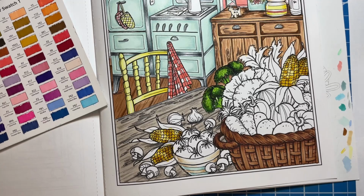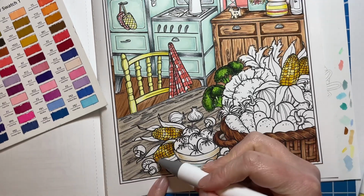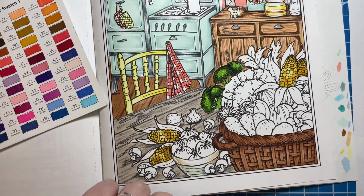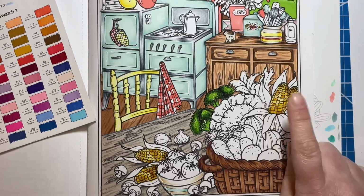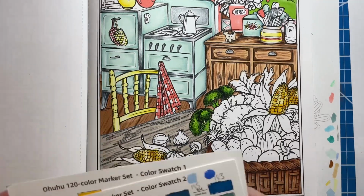Okay, and then I'm gonna go back over where I need some more color with my Y3 again. Yeah, I think that's good. Well, that was pretty easy. I don't even think I need to add any pencils to that. And then for the outside, I think we're gonna use a couple, probably the same.